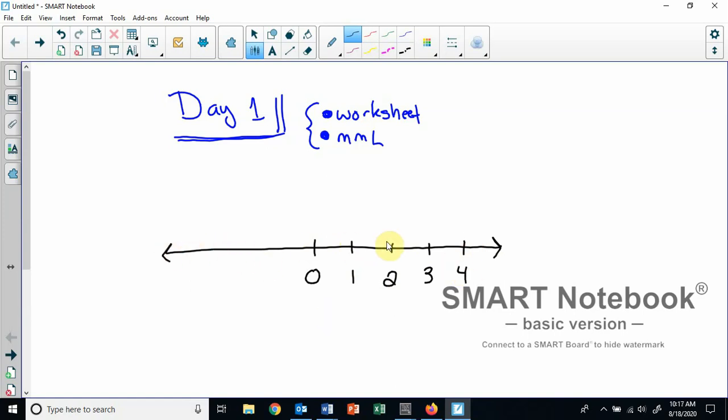So the number line is just a line of numbers, and I'm going to count by ones in both directions. Over here on this side, we're going into the negative numbers. As far as I can go, that's why I have the arrow on the end. That means this thing goes forever, but I don't have a screen that goes forever, so I can't draw the whole entire thing. I do want to point out that the negatives are going this way, while the positives are going in this direction.